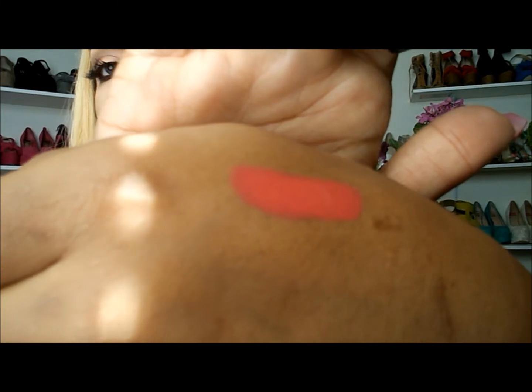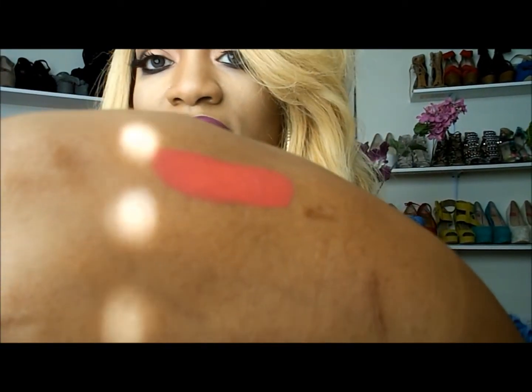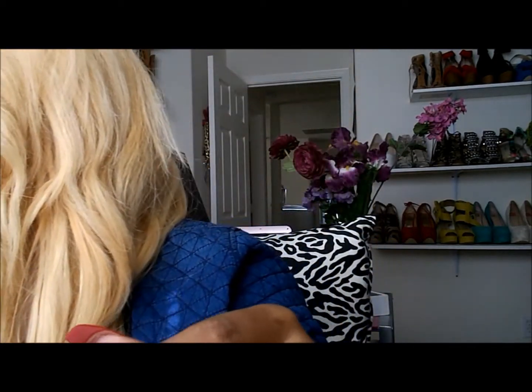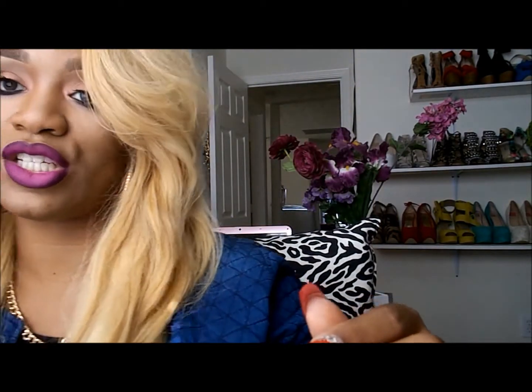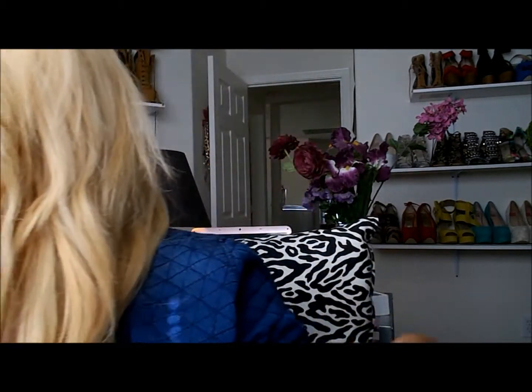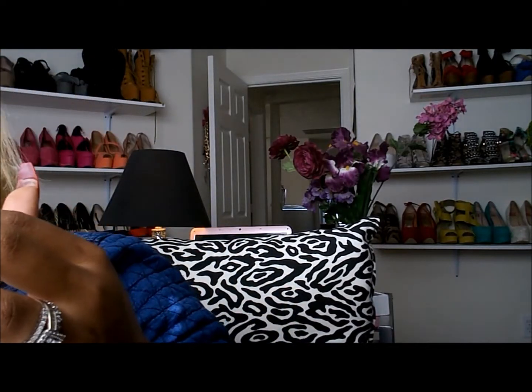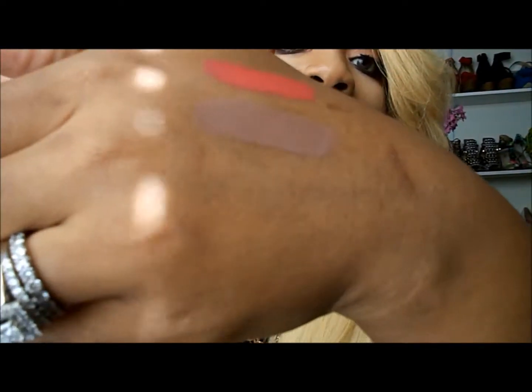So, I guess I'll go ahead and swatch these out for you guys now so you can see them. This is Vie En Rouge. And I do have Styled in Sepia as well. And Styled in Sepia, if you guys weren't able to get your hands on Renewed, it is identical. So I'm going to swatch it here so you guys can see it. It is absolutely identical, and I do have Renewed, and they are so much alike.